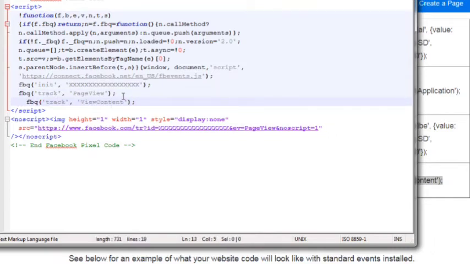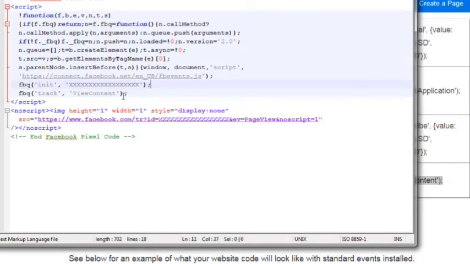So in this case, it's view content and page view is going to be removed. Now we're going to take this code and put it on the special piece of content page where we want to track it. Now, if it's a lead, we simply remove this and type lead.